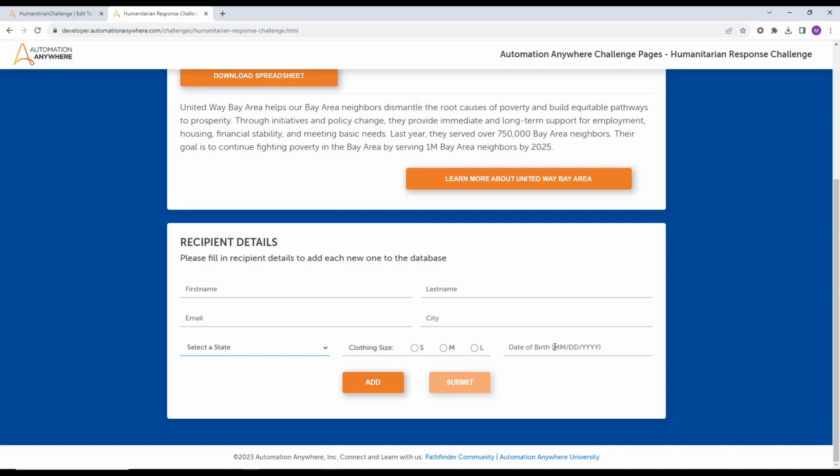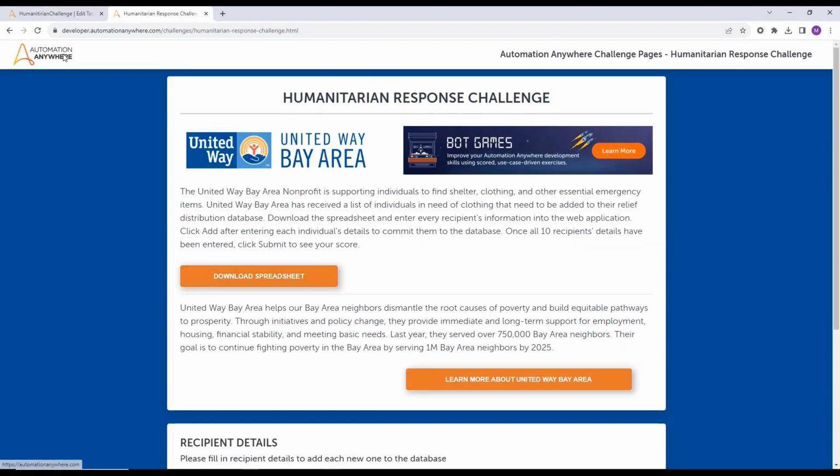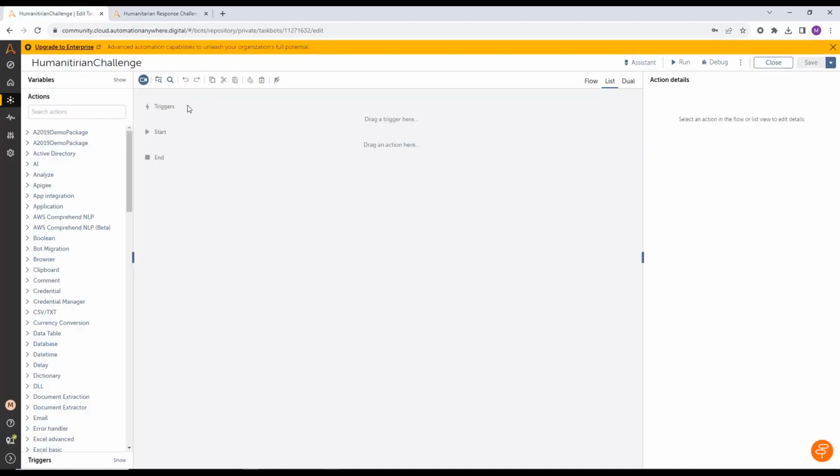Also remember, the date of birth that it's asking for here is month, day, and year. I would recommend everybody that is outside of the US to check your spreadsheet when you download it. Depending on where you're at, it could change the way that this data is given to you, depending on the settings. So that's something to just keep in mind. Okay, so I'm going to leave this page open to give me quick access to the links that we're going to need. And I'm going to go back to our workbench.